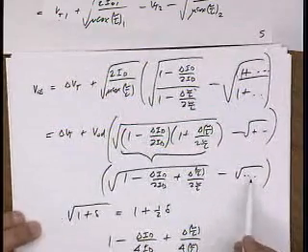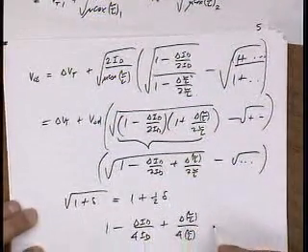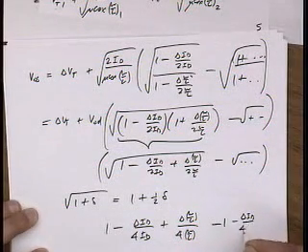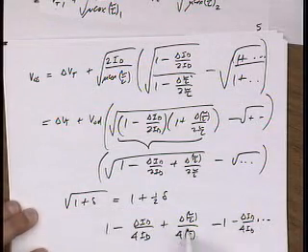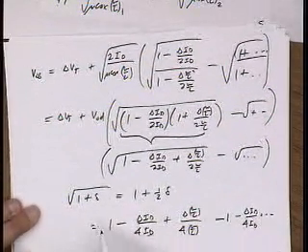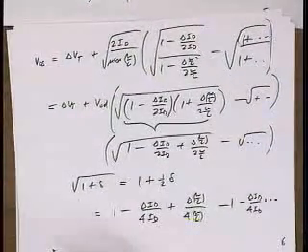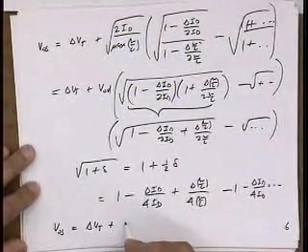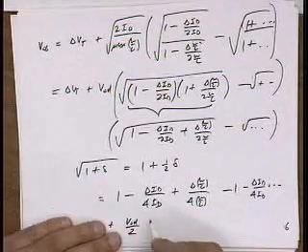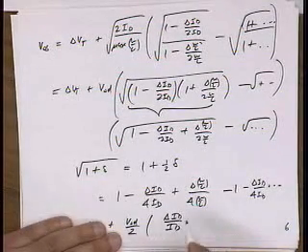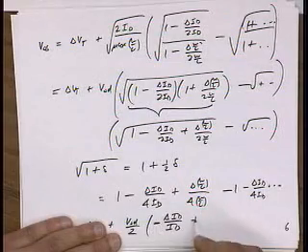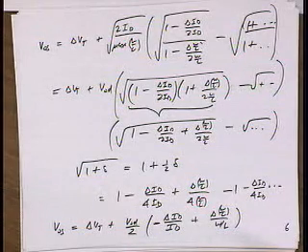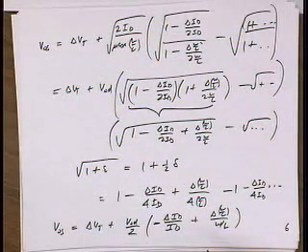And you'll notice that I get the same thing out of here. Same exact thing. So I get another term, minus 1 minus delta ID over 4 ID, and also I get another copy of this term. So at the end of the day, the final answer is simply delta VT plus overdrive voltage divided by 2 times delta ID over ID minus plus delta W over L over W over L. Okay, and remember, signs don't really matter here.